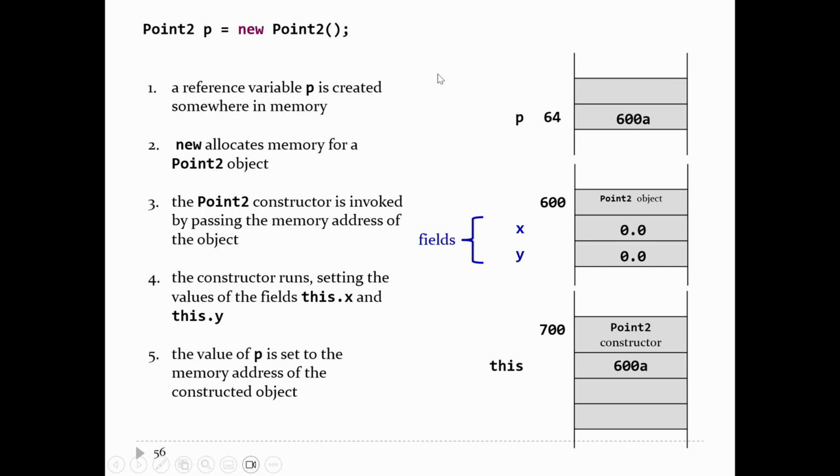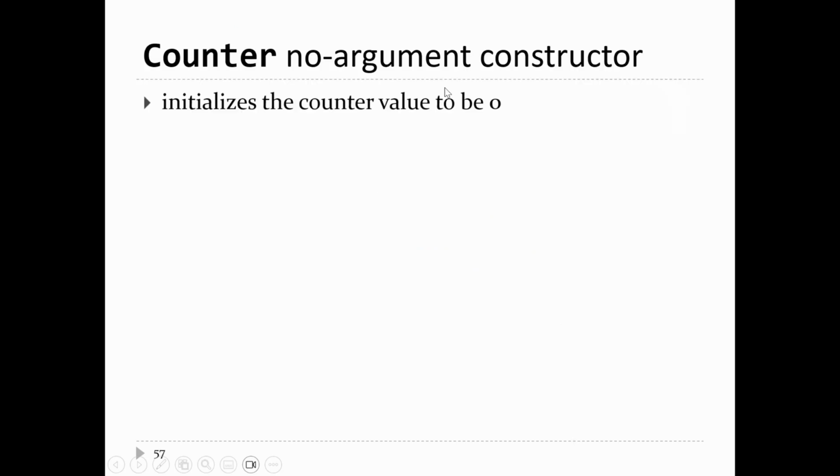Okay, so we're going to do the next class. Remember, our Counter class is just an object that counts from 0 to Integer.MAX_VALUE in increments of 1. We don't have a constructor in it yet, so let's put in a no-argument constructor. It seems to make sense that if you make a counter, the default state of the counter ought to be 0. So this kind of makes sense.